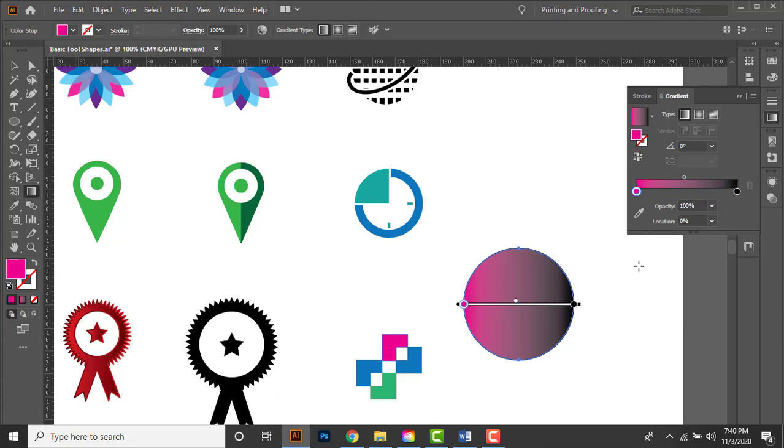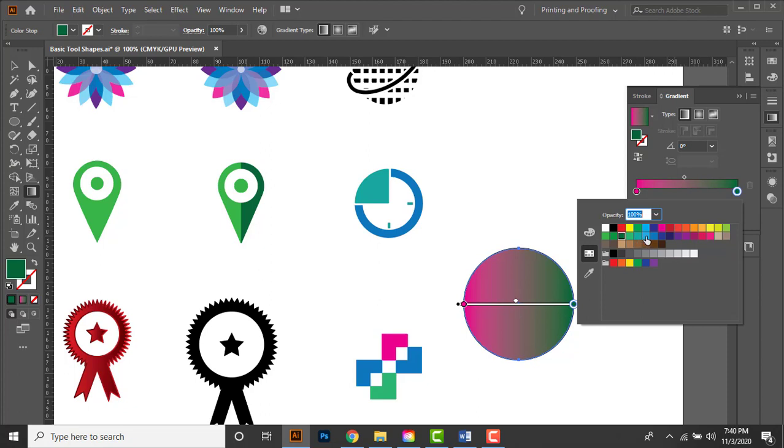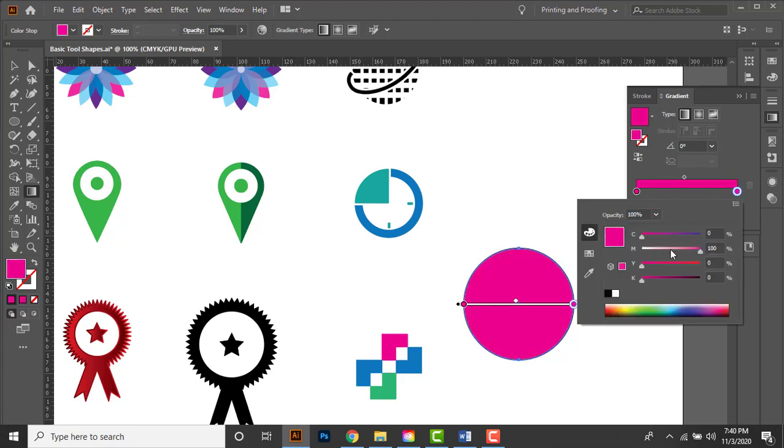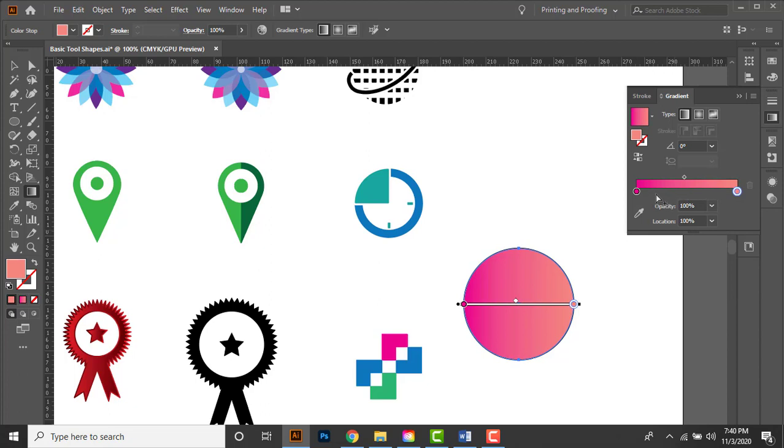Likewise guys, I can change the color of these color stops following the same steps. Okay, so also I can add more color stops to the slider if I click over here. Then I can change the color of them as well.